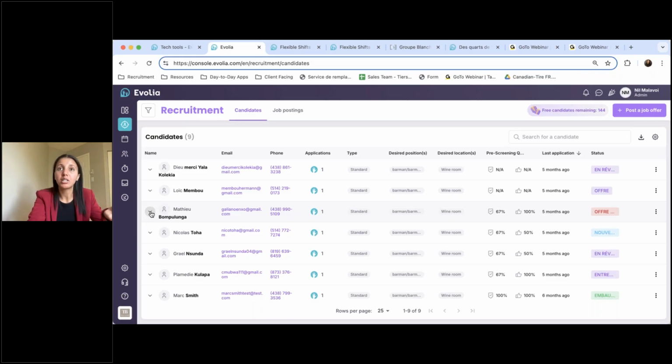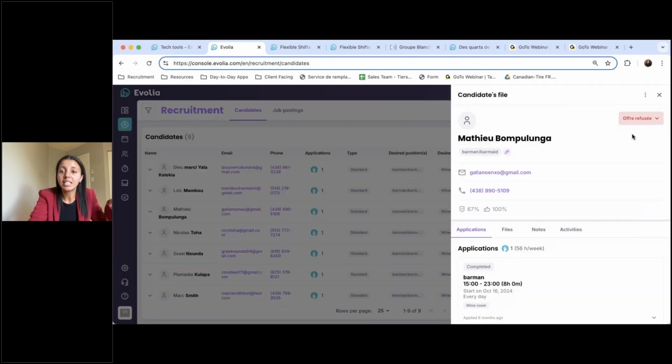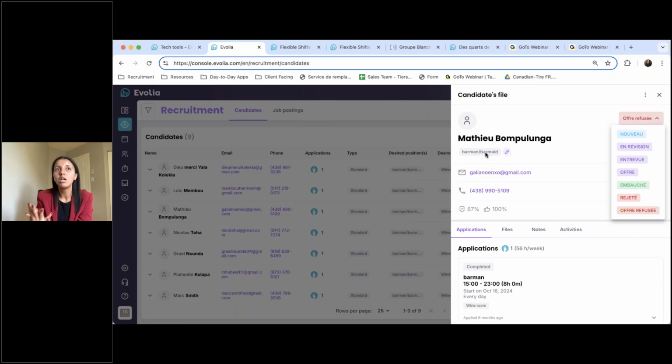So when I was saying earlier, it's really to help you save time. That's what I meant, because you can simply come here and maybe ignore the candidate if they're not a good fit, or simply click here and manage the status of the candidate here, because each candidate will have their own file. All the information that is shared on your end is confidential, so it's not shared to candidates, but it's really for you and your team to have it close. So you're able to come here and update the status.